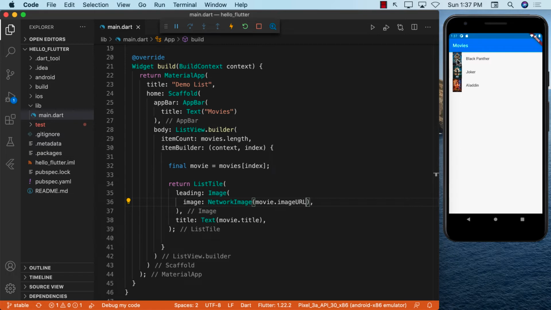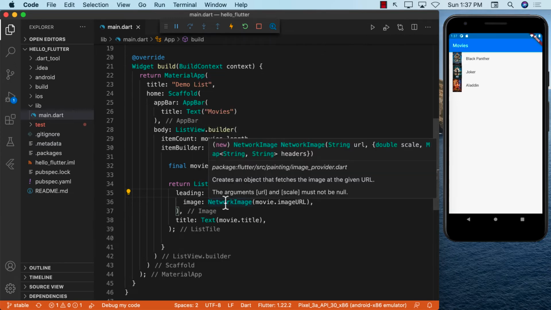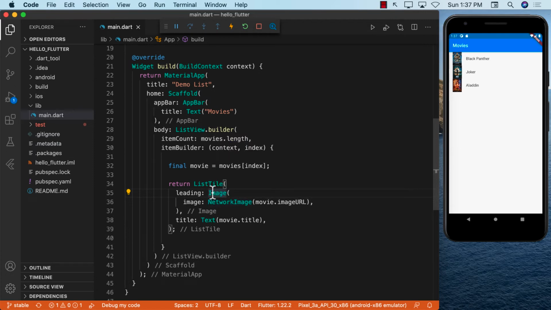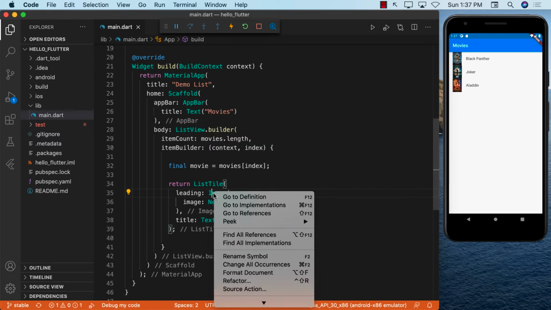Now the images have a particular size. The height can remain the same. You can choose to put a different width, but if the height is the same, there's no reason to mess around with the width. You can if you want to, but right now we're more focused on the padding of everything. The padding looks kind of weird. So we can probably put this image inside a padding widget.